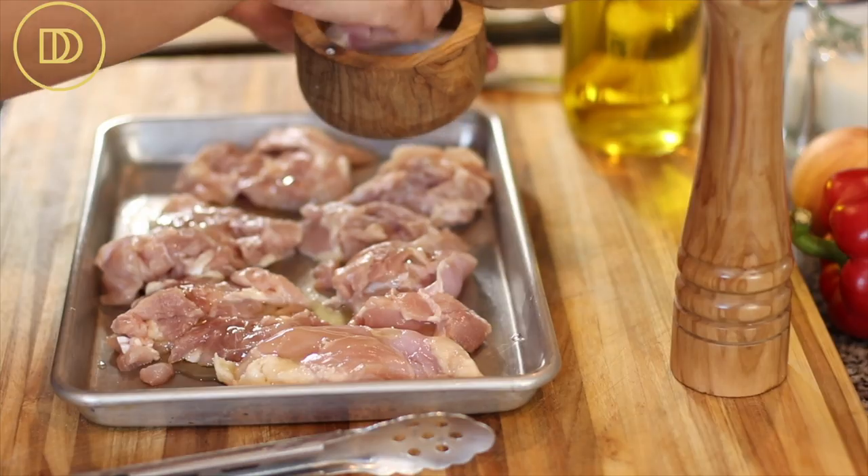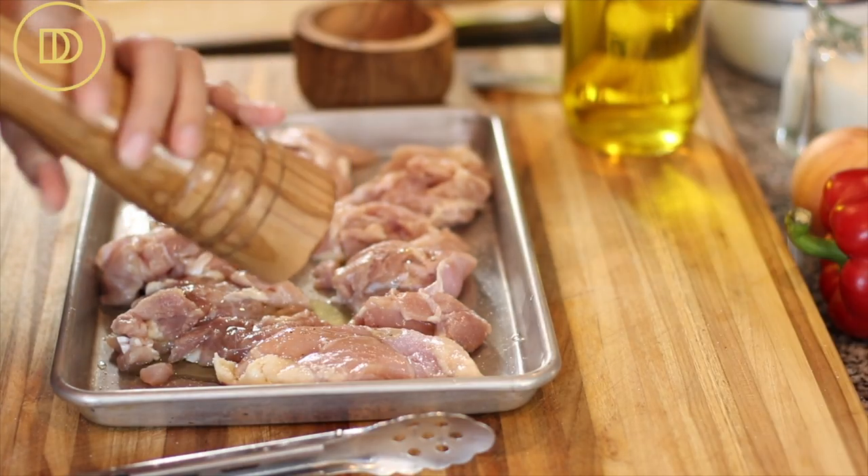This recipe begins with roasted chicken. My favorite cut for this dish is boneless skinless chicken thighs because they're juicy and you really cannot mess them up — no matter how long you cook them, they still taste super juicy. You don't have to roast fresh chicken if you don't have it; you can use any leftover chicken or even turkey from one or two nights before. This is a great leftover makeover recipe. I just placed the chicken thighs on a baking tray, drizzled with olive oil, and sprinkled salt and pepper on both sides. Bake at 450°F until the internal temperature reaches 165°F, which takes about 30 to 40 minutes.